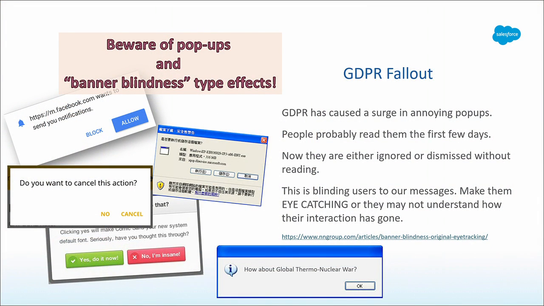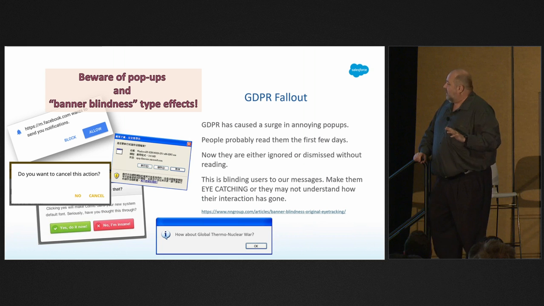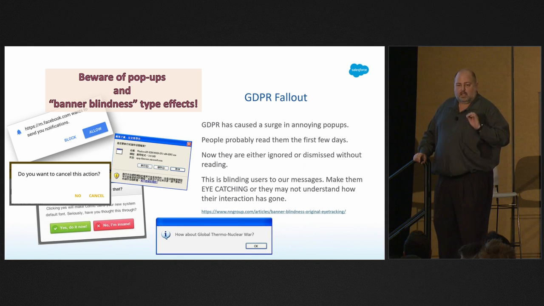All right, so everybody knows what GDPR is. It's been a big buzzword. Mostly, I really don't have a whole lot of idea what it is, except that my spam has gone down a little bit, and every single website I go to has a pop-up on it telling me about GDPR something. You have probably noticed that after the first day or so, you read them, and then after that, you just dismissed them over and over and over again.